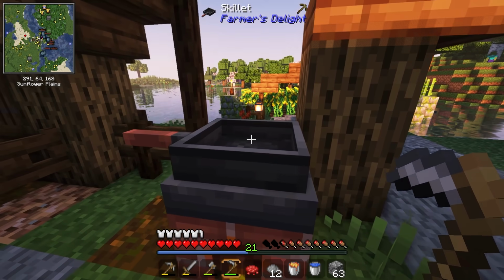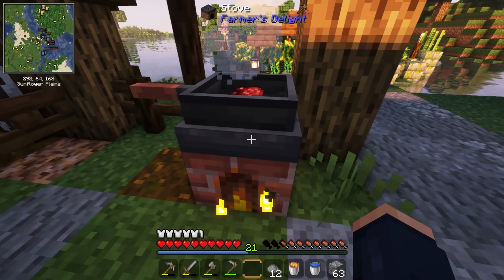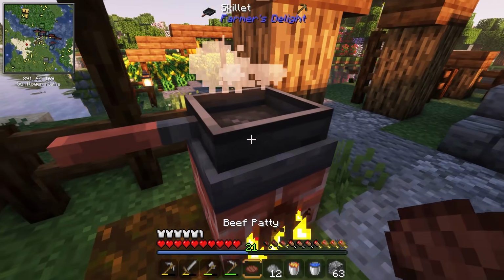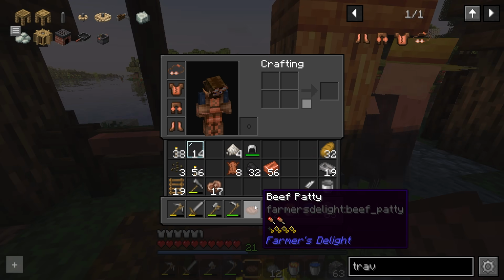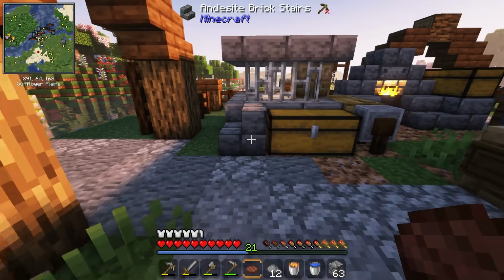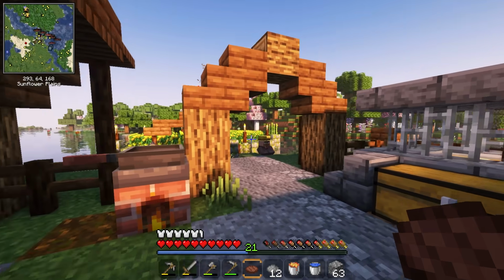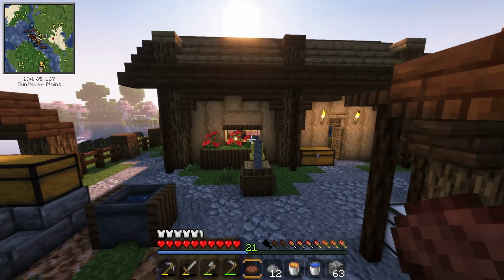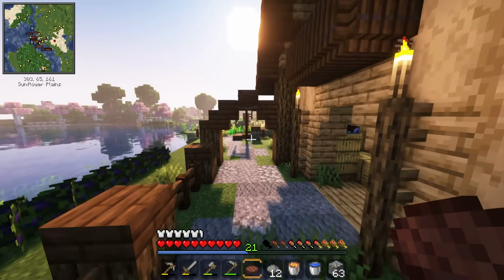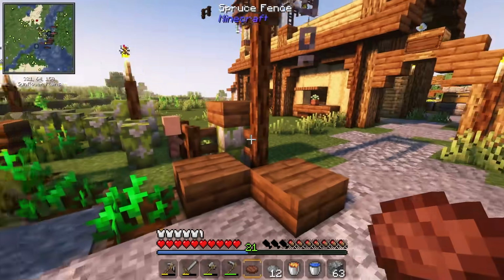By the way, I made this stove from Farmer's Delight, and look at this. Let's toss some meat on there, and we're actually cooking. Yes, this is hilarious. And when it's done, as you can see, it just pops right off, and we have ourselves a beef patty. This can be used for several ingredients in the future. And we have cows, so of course we have milk, and all we got to do is convert our wheat into some bread, and we're looking pretty good here. I don't think we have potatoes. Potatoes are a fantastic thing to do as well. Should probably get some potatoes crafted.